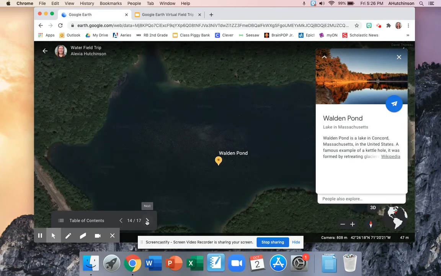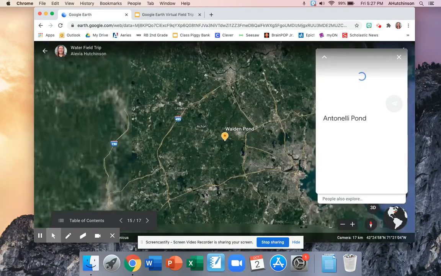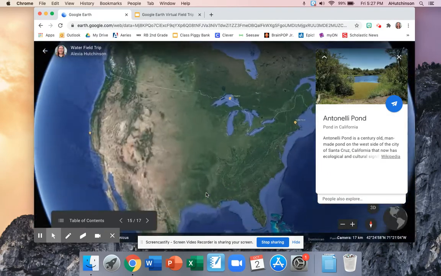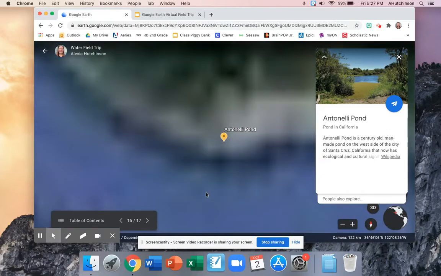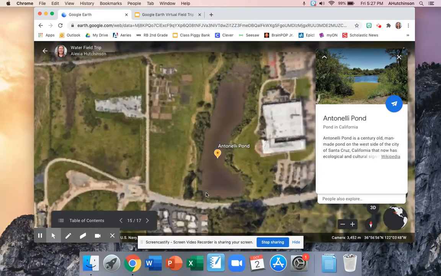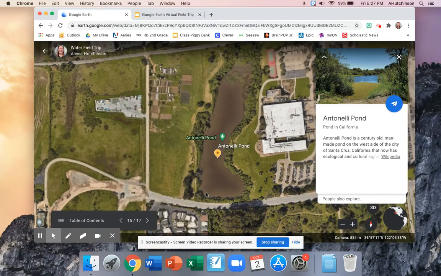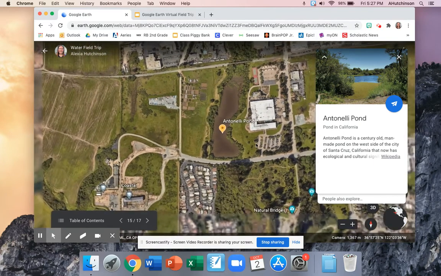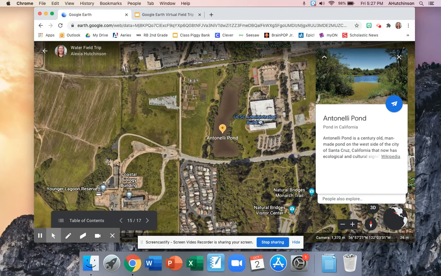So they are still bodies of small water. All right, let's see if we can check out our other pond. We're heading across the country, coming over to our state of California to check out Antonelli Pond. Wow, we had to zoom in a lot because Antonelli Pond looks pretty small. It is found in Santa Cruz, and it's actually a man-made pond. I believe it's on the campus of UC Santa Cruz, or at least it's very close to it, the UC Santa Cruz admin building. So Antonelli Pond is an even smaller body of water, and it too is man-made.